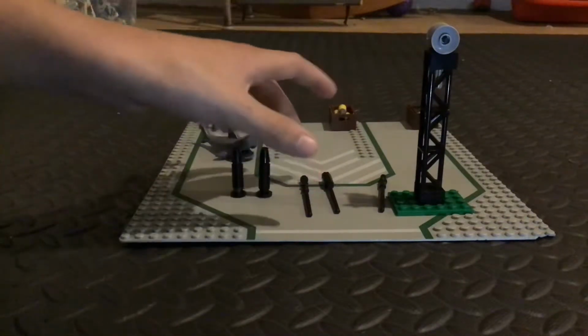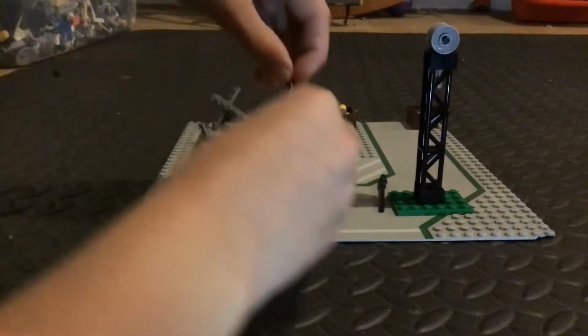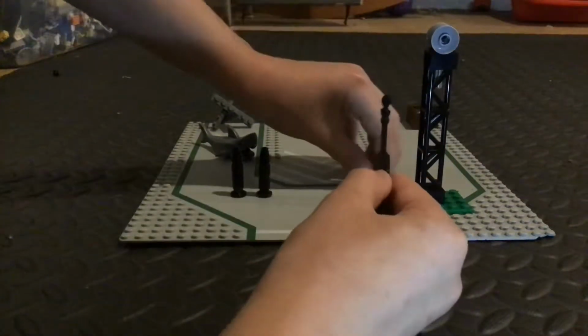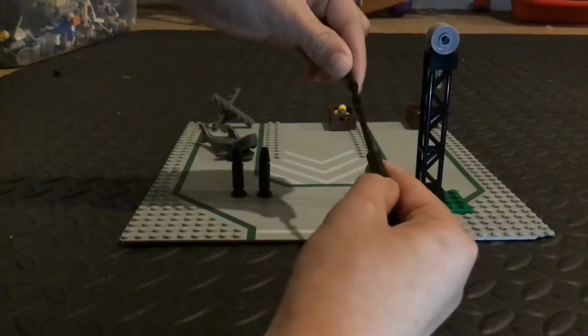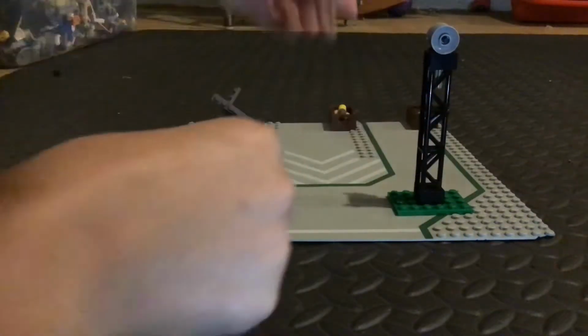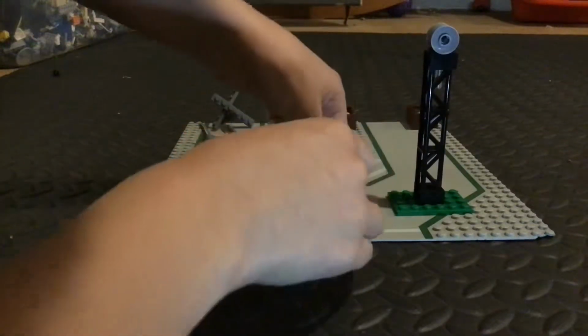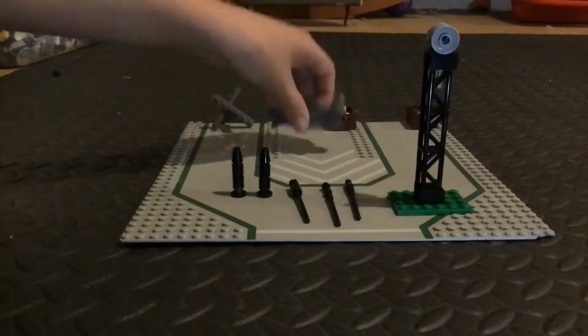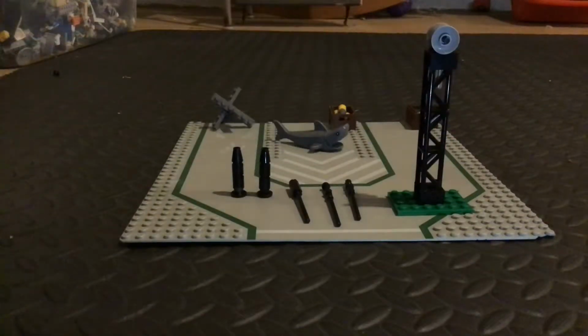And then these are the pipe bombs. There's 3 different types. They'll let you connect them to each other. You can do that, and then you can do that. All 3 of them will let you connect to each other. They're all the same thing. And then this is an air raid siren. These things in the background are just for background.